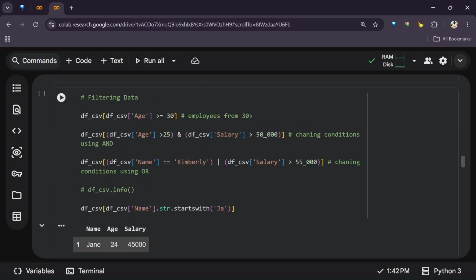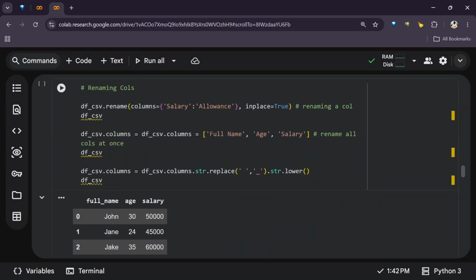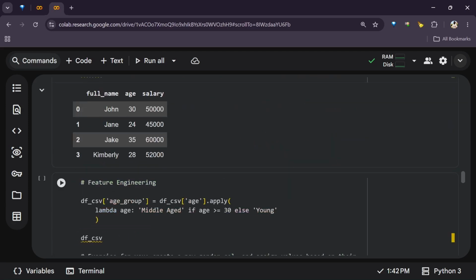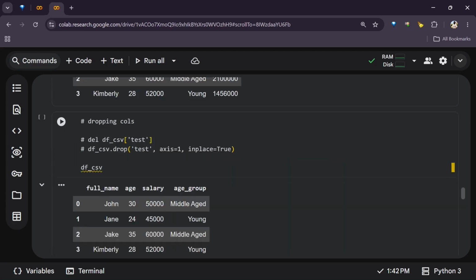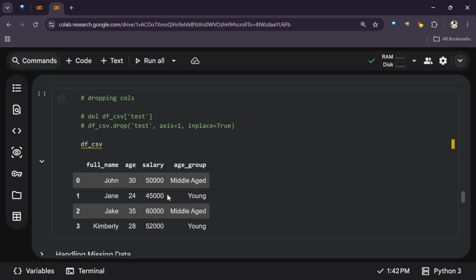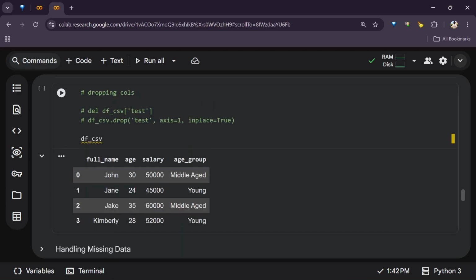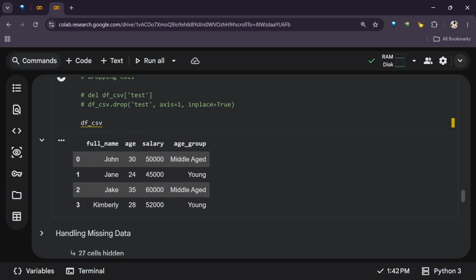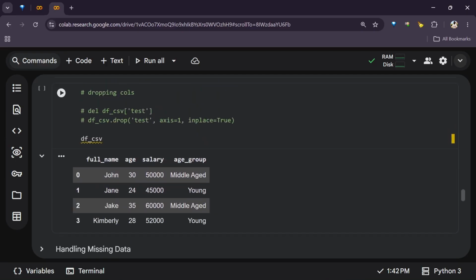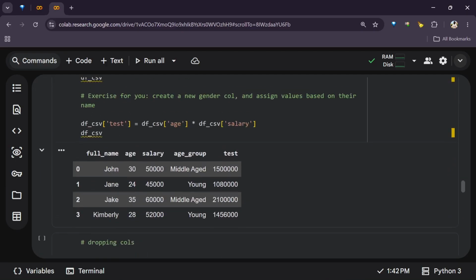Yeah, right. No, this is filtering. Now you can see this is the point where we did all of the renaming columns. We also did feature engineering, right? Then we also did dropping columns, right? We also did dropping columns, but this is not necessarily a null column, right? An empty column. What we did later is dropping empty columns.